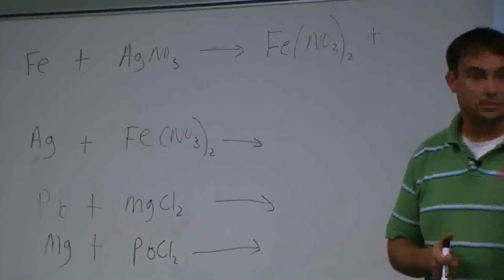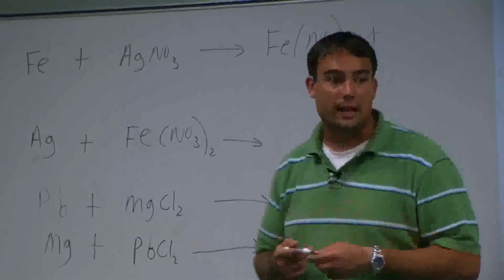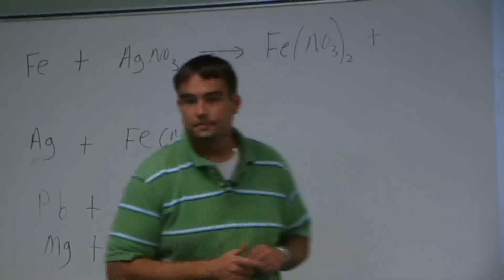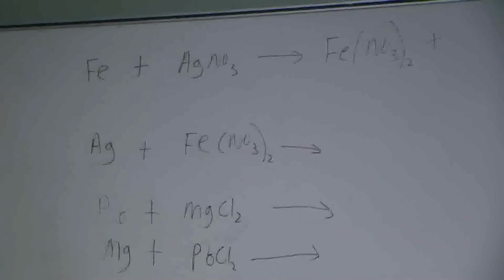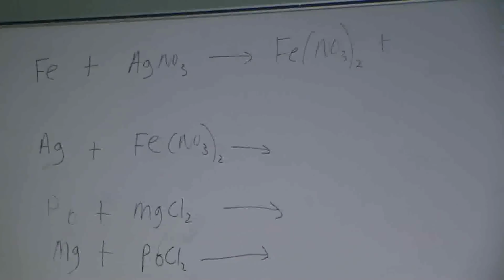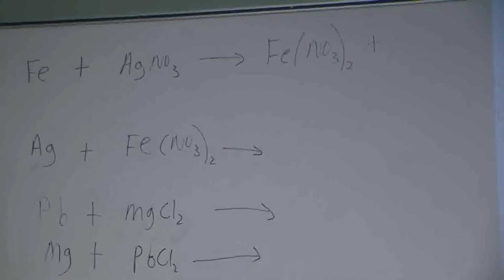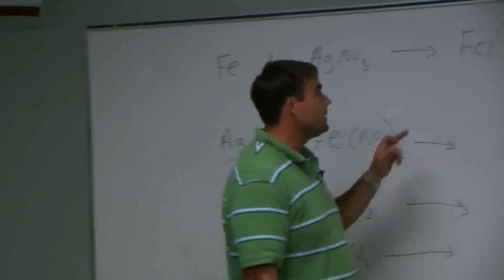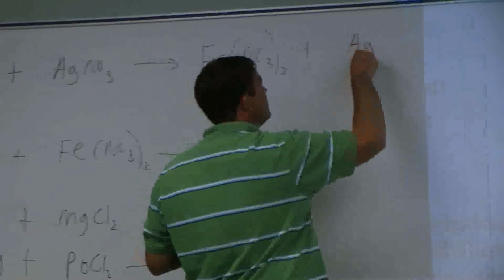You don't know? See, there's two options for iron, right? Now, I'm going to tell you a lie, and I'm going to say more about it. Use the smallest one. If there's two oxidation states, use the smallest. That's all your book says about it. It's a lie. There are exceptions, like copper. Copper 2 is most favorable. But you'll get that later. Use the smallest one. What do we got here? Silver.